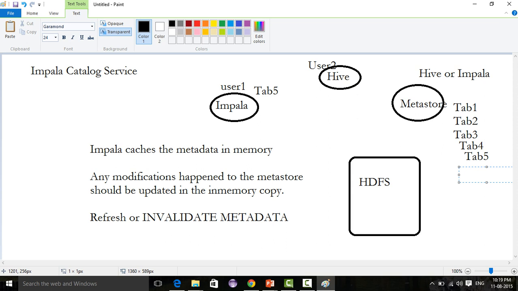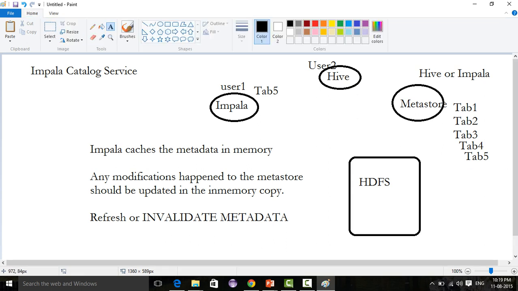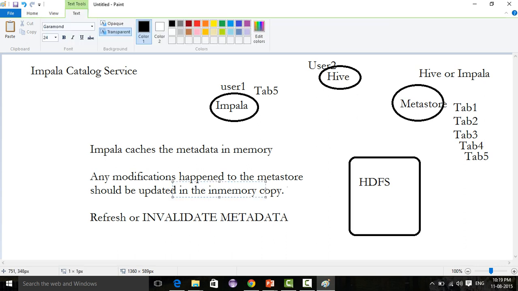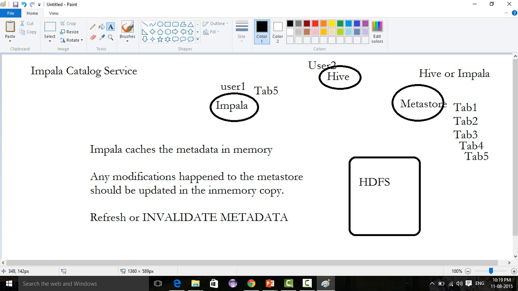This means two metadata updates happened. When we create a table, the update happens directly to the physical metastore. Table 5 was created from Impala itself, and table 4 was created from Hive. Within Impala, whatever metadata modification happens, the catalog daemon refreshes the copy.